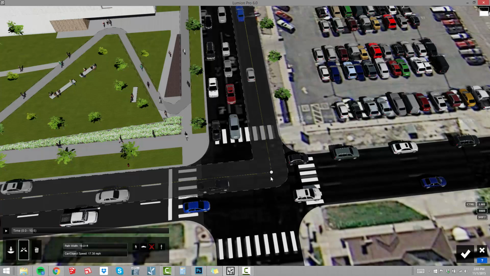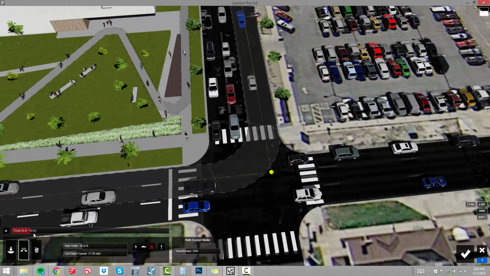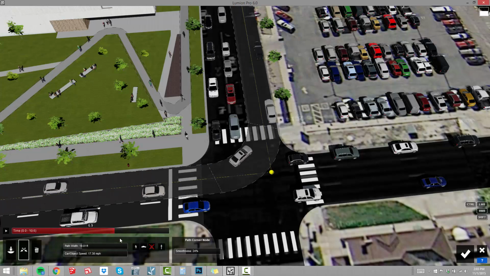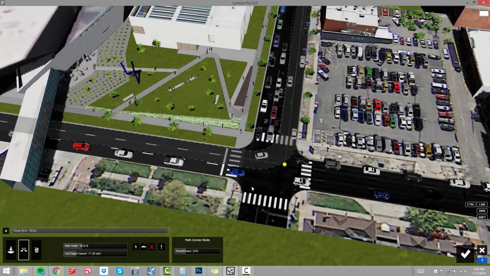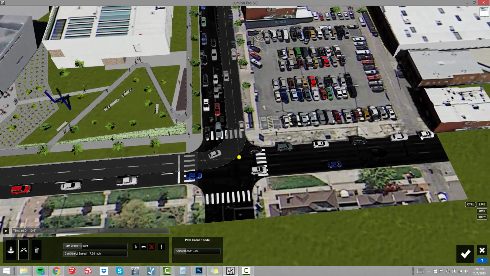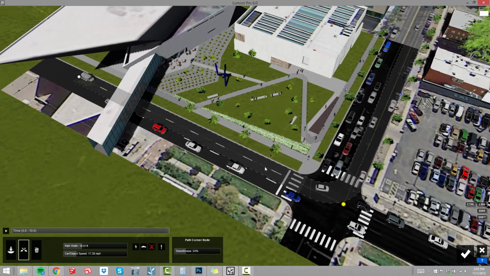So I'm going to click once on this node, and that's going to bring up this path corner node smoothness, and I can dial that up and get a nice clean turn. So now my cars are just really going to make a more realistic turn. Perfect. All right, and then what I would do for these other guys is most likely go and delete these cars just to make it a real traffic pattern. I probably wouldn't have a bunch of cars there. There'd be more of like this, I suppose even more realistically, there'd only be one turn, but whatever.